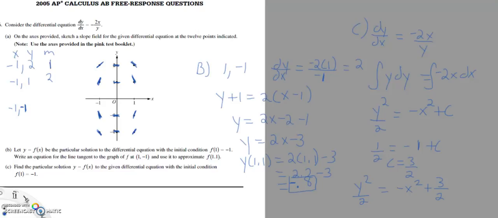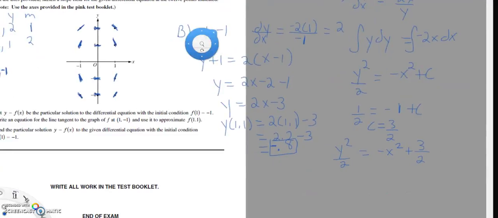You're going to multiply both sides by 2. So when you multiply both sides by 2, you're now going to get y squared equals negative x squared plus 3. Take the root of both sides. So now you get y equals the root of negative x squared plus 3. But if you just leave it like this, then you're saying it belongs up here, like if you had a graph above the x-axis. But the initial point that you're doing is 1 comma negative 1, so it's over here.